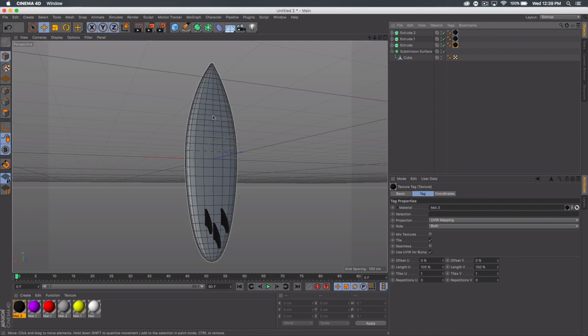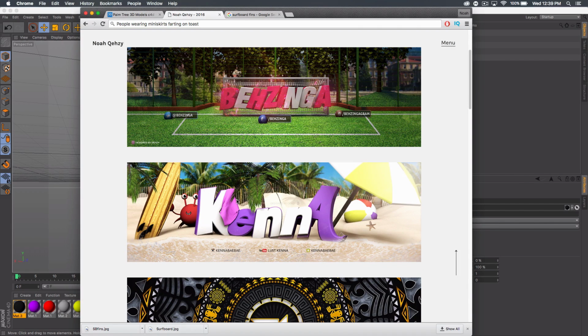And then for the actual design on the board, I customized one in Photoshop, and I thought I did it really cool. If you look at what I did, I got a wood texture and I played with the darkness of it in certain places, and there is a logo there. I think I just made a quick logo, and it says Qehzy with an oval. And I thinned it out to sort of look like a board, but not really. And that's just the makeshift logo I did.